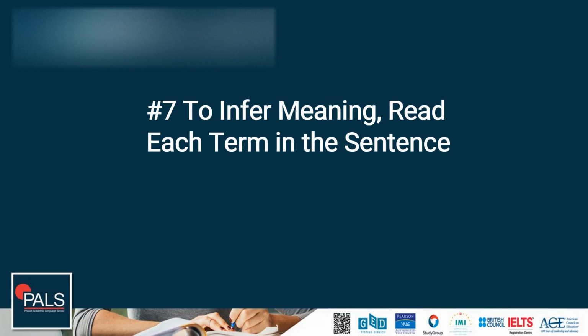Number 7, to infer meaning, read each term in the sentence. What I mean by this is you could have a sentence where you have to understand the meaning of a word and replace it with a synonym. You have 4 words. Read each of those words in the synonym in the sentence one by one. Which one sounds the best? If you're a native speaker, or if you're not a native speaker, maybe it just makes sense and sounds like it fits. Which meaning is closest to the one you're replacing?